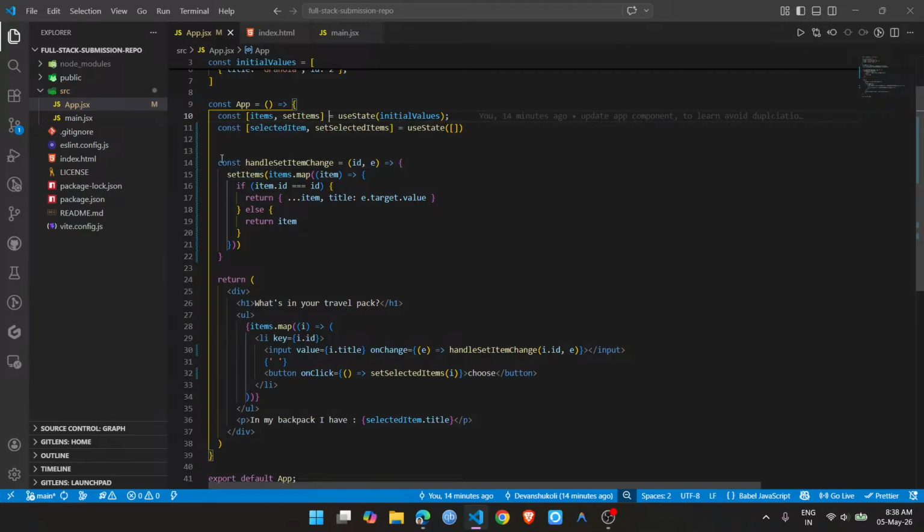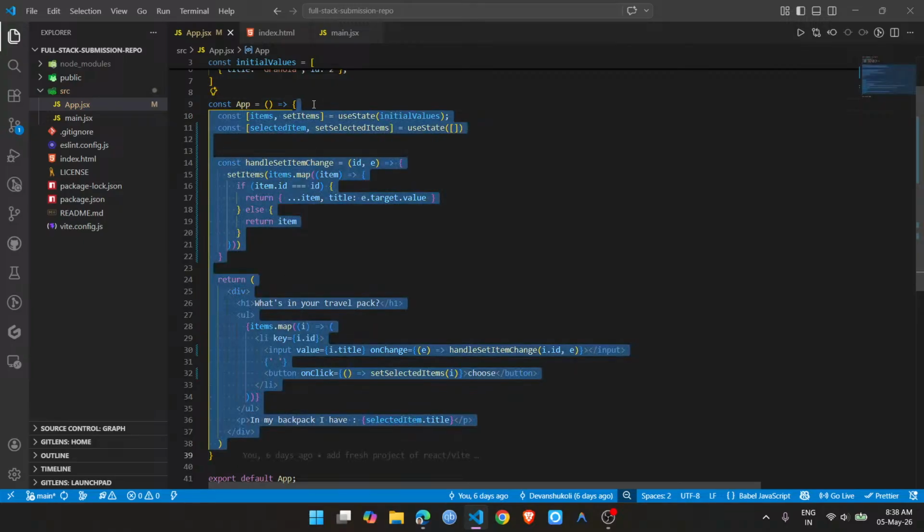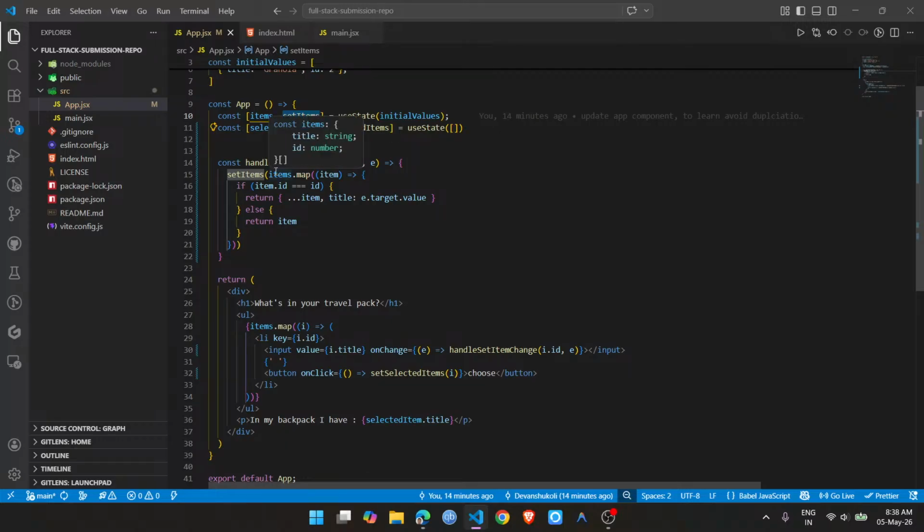Now in my set item variable, I am mapping through each item and comparing the given props ID and the existing ID.